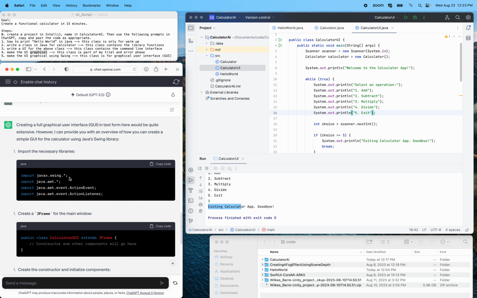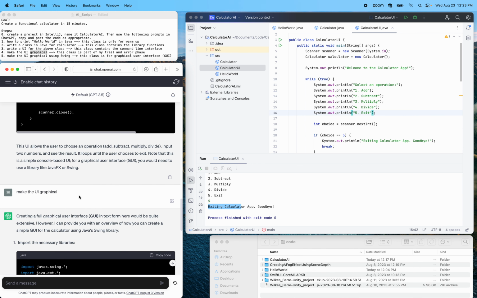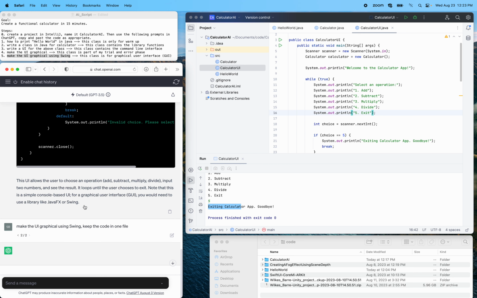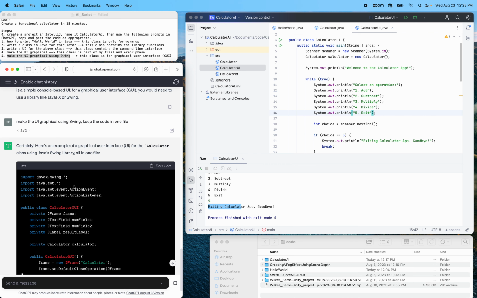So I try to modify my prompt, and let's move on to the 5th prompt. Make the UI graphical using Swing. Keep the code in one file. Save and certainly.